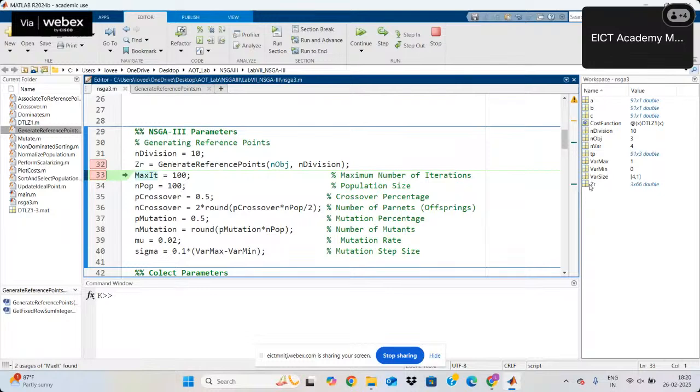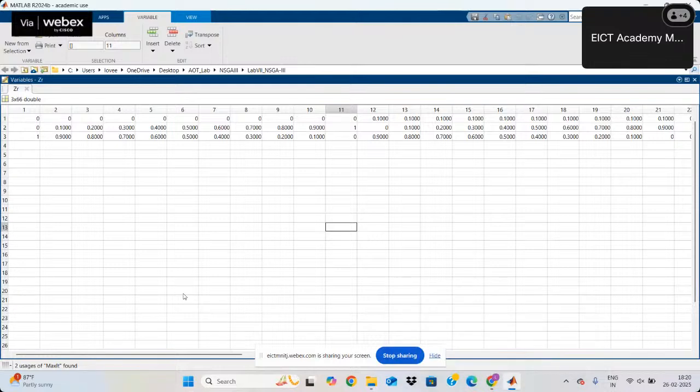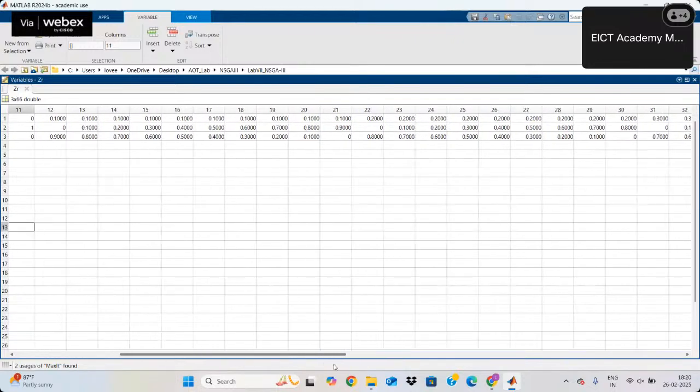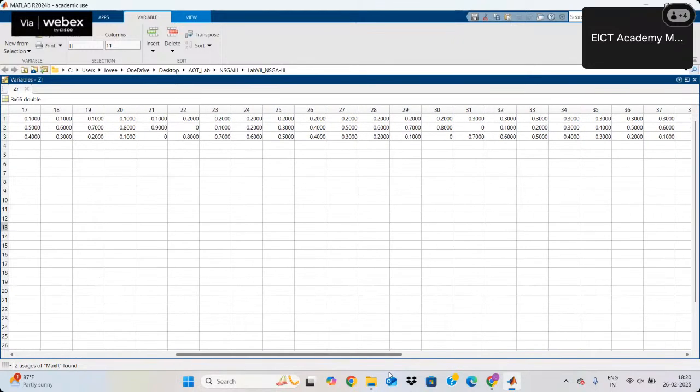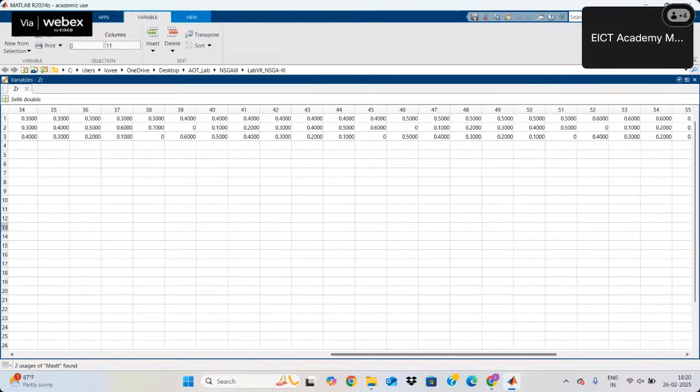So this ZR gives us 36 points. It is giving us 36 points, and these points, if you look at these are the normalized points, because the sum of all these points is always 1.